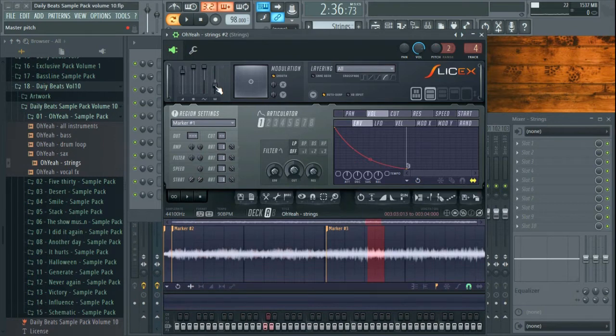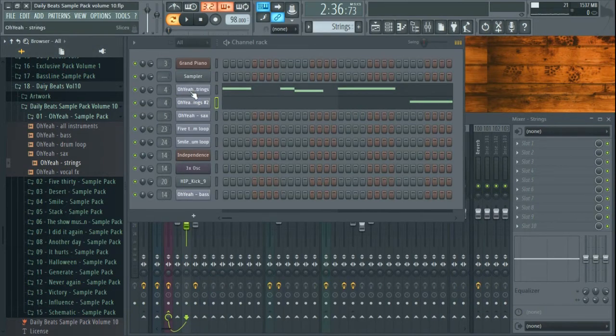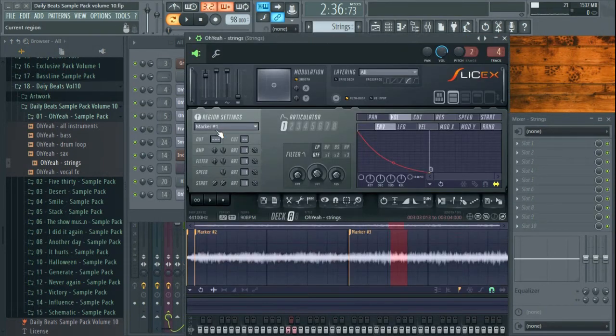Minus 1200 plus 700 is minus 500. Sorry for the math, but this works because it's the perfect fifth. So this is a nice trick that you can do to increase the range of your samples.